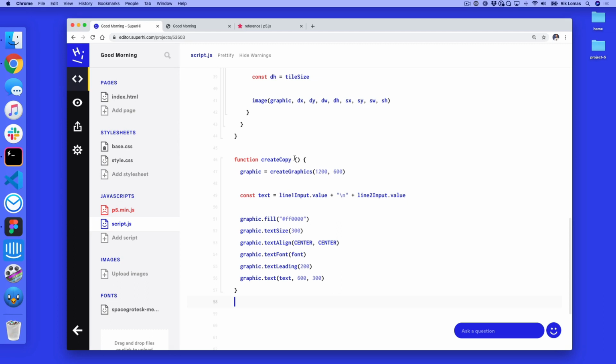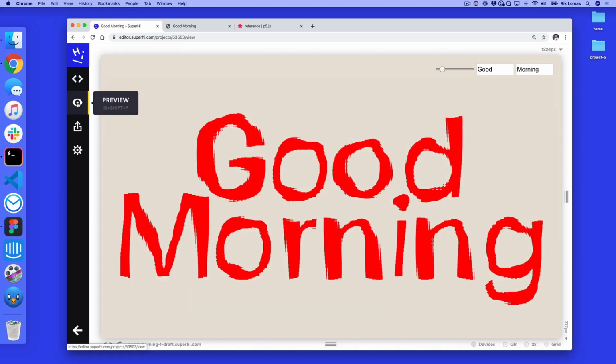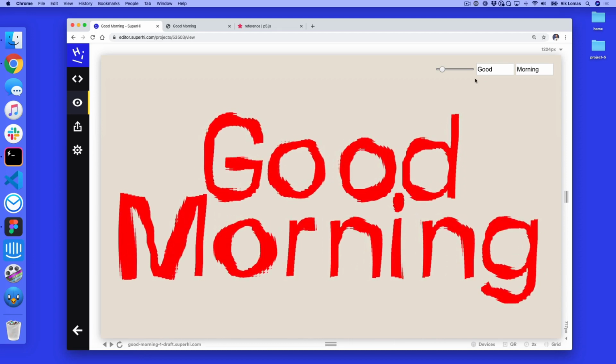The first one I want to do is on setup. I want to run create copy, the thing I've just made. So here I've got create canvas. Now what I want to replace this with is create copy, and then round brackets means do it. So we run this function. It runs this bit of code that I've just made. Basically think of it like a shortcut, almost like we have these constants. What I can do now is see the same as before. This is just basically cleaning up our code a little bit.